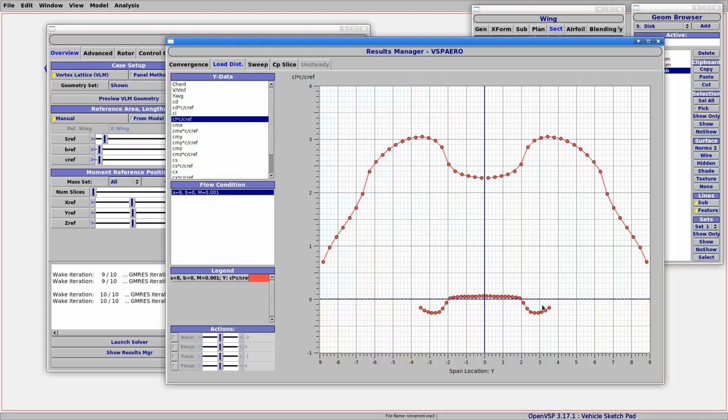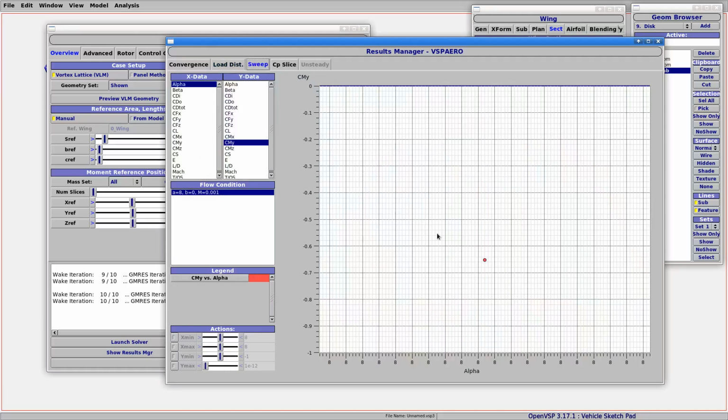And our tail, even though it's just a plain old flat tail, there's something a bit funny going on at the edges of the tail. So I'm guessing that the airflow from the flaps is sort of affecting that here. See, it's in the same line of span. Anyway, what can we look at here? There's not much to look at in the sweep graph because we only did one angle of attack. See how it's just 8 all the way along? You need to do more than one angle of attack if you're going to be looking at something on here.